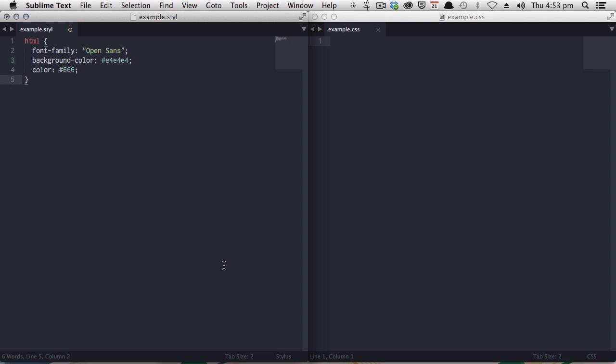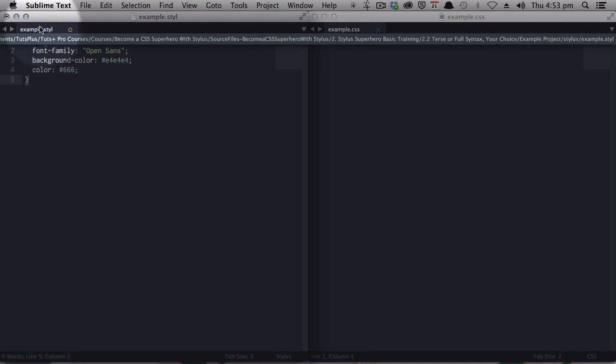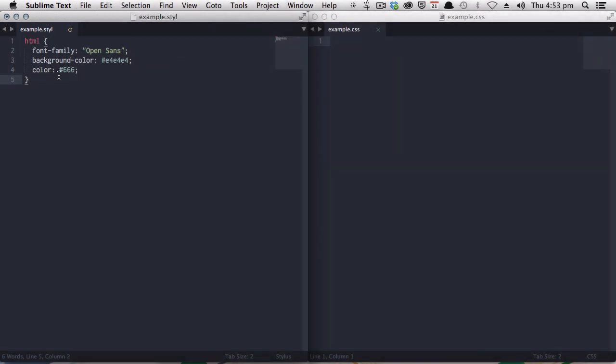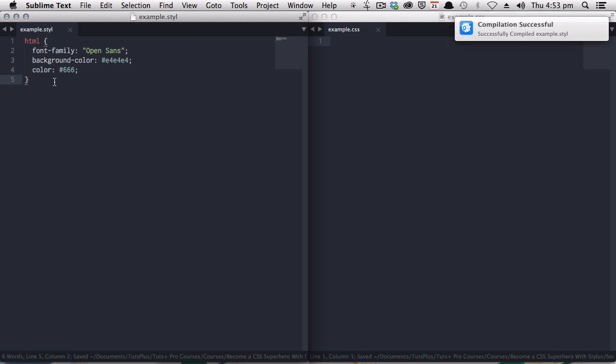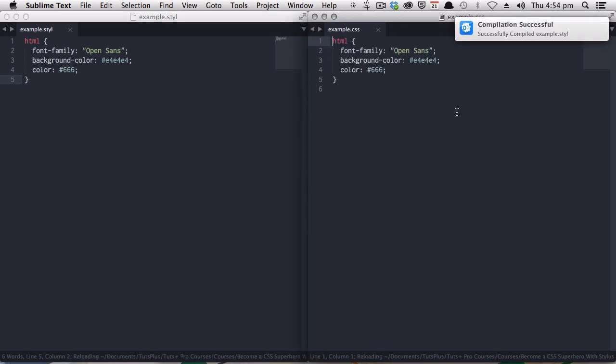What you see here is just some really simple code. And as I know you're familiar with CSS, you'll understand what you're looking at here. But this code is written inside a stylus file. Stylus is fully capable of compiling code that's written just as you would write CSS. Now, if I save this file, this has been set up to auto-compile using Prepros, as you saw in the last video. So I will save this. And this is our resulting CSS. And you can see it's been able to format it just fine.